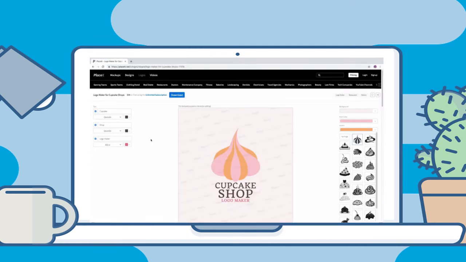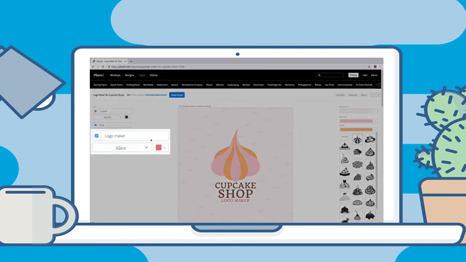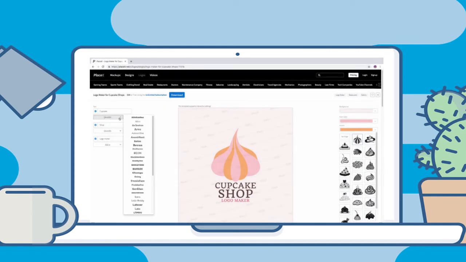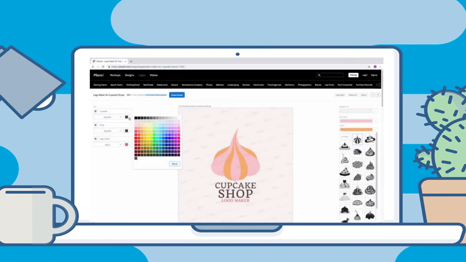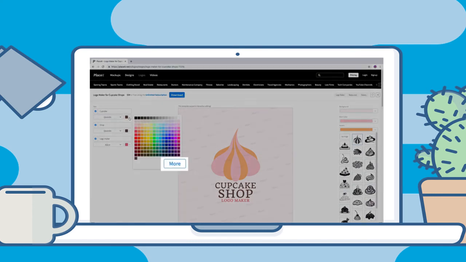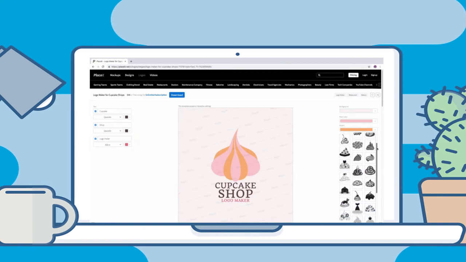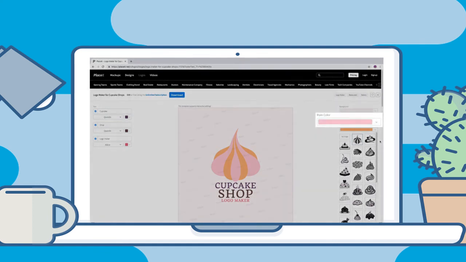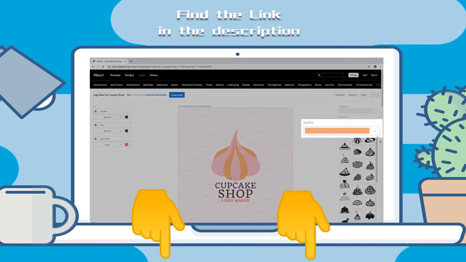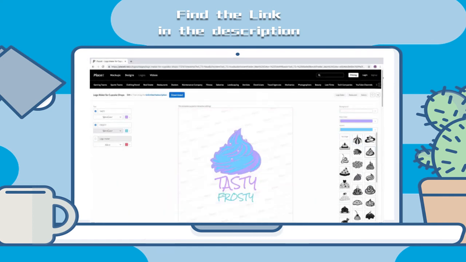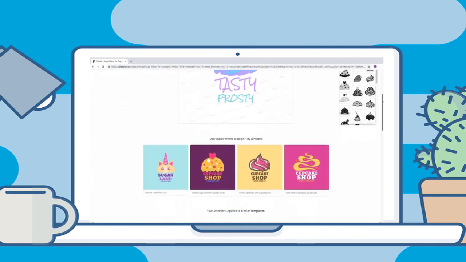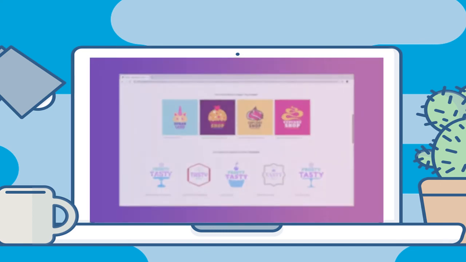On the left-hand side of your screen, you will find the text boxes, ready for you to write down your message. Click on the drop-down menu to find several font options and colors for you to choose. You also have the option of entering a hex code to add a specific color. On the right-hand side of the screen, you can select the graphic for your logo and finally, the colors for your logo, such as background color, a main color, and an accent color. One more feature. Scroll down to see more preset options and your selections applied to similar templates.